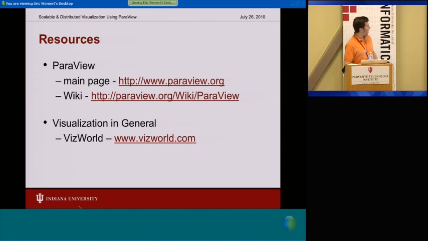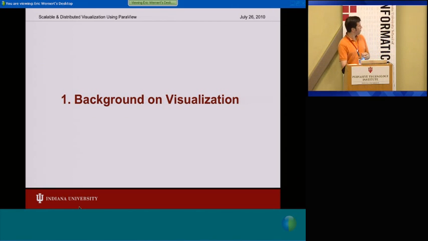And if I did want to throw out one URL that's a nice one for visualization in general, that's visworld.com. That's only been live for about a year now, but it takes visualization very broadly defined, and it actually incorporates things like computer graphics, rendering, computer graphics hardware, all sorts of applications in science and information visualization and so forth. And then it has some ways to filter out just the information that you're interested in. So be sure to check that out.